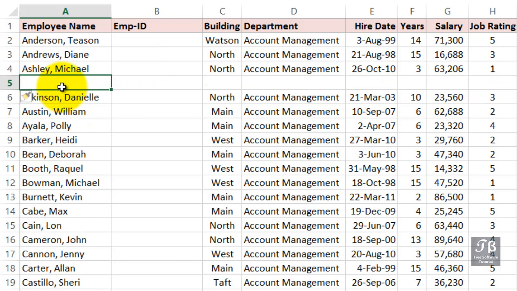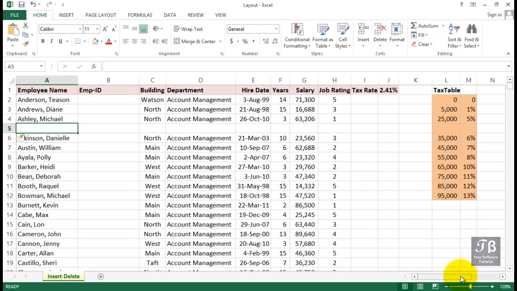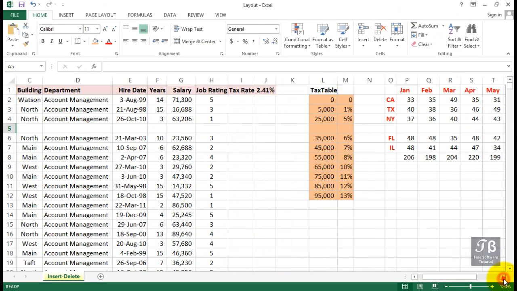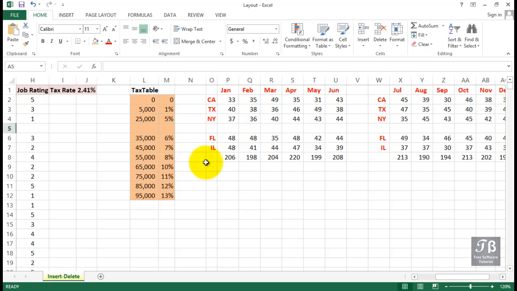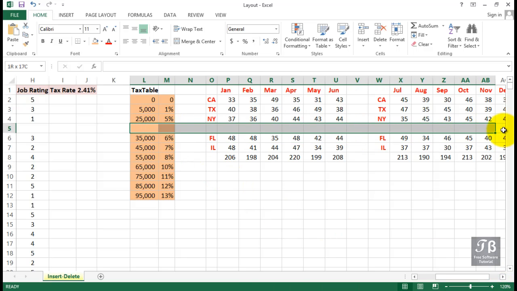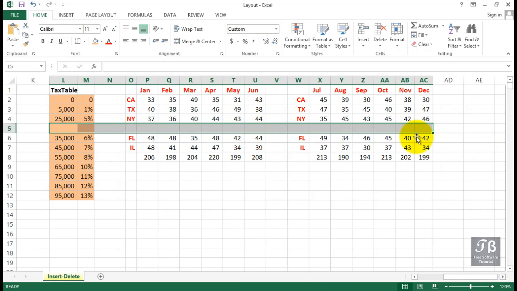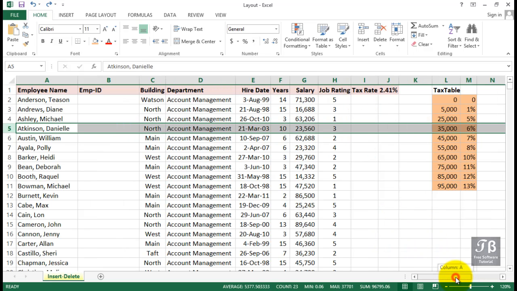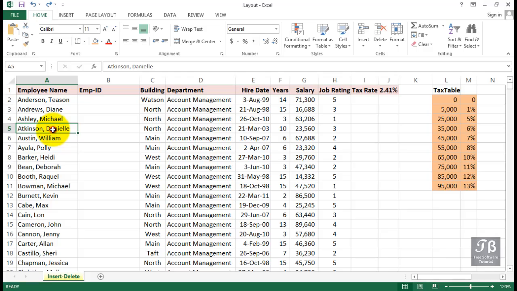Now, on second thought, was that a good idea? In this particular worksheet, there happens to be other data off to the right, and I think you'd see pretty readily that wasn't such a great idea, was it? We don't want that other data to be broken up the way we've done this here. So let's press Control-Z to undo this. Now, what if it is the case that we truly want to add a record here? Instead of inserting a row, we can insert cells.